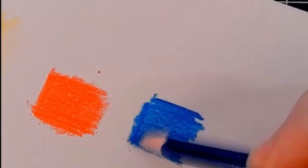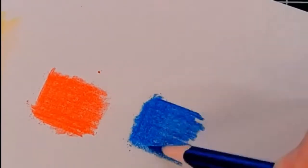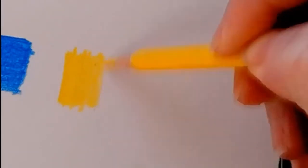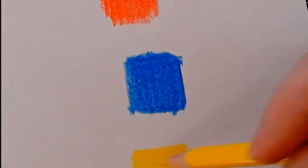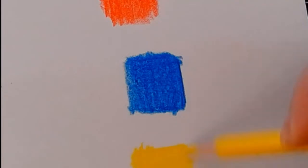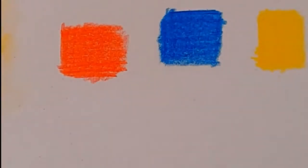And the reason why we do it with these particular pencils, particular colors, is because they are A, the primary colors, and B, the most pigmented. So the reds, the brown, the blues, and the yellows are going to be the most pigmented colors because they are the purest of colors. And as you can see with some of the cast off here, I'm a little bit concerned that there's a lot of pigment coming off of them.